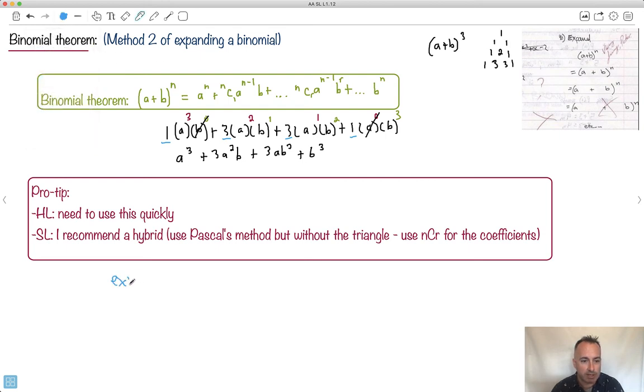See what these things are right here. Let me just write it down a quicker way of doing it. So let's just say if I was going to do this thing, this a plus b cubed, what I would actually do is I would write it like this. Watch very carefully. I do nr. I'm going to write it with this notation, you know, for these coefficients. Watch very carefully. So what I'm going to do, I'm going to say, all right, well, there's how many terms? There's going to be four terms. So I'm going to write it like this. I always do a space, you know, and then I go like this. One, two, three, and four terms.